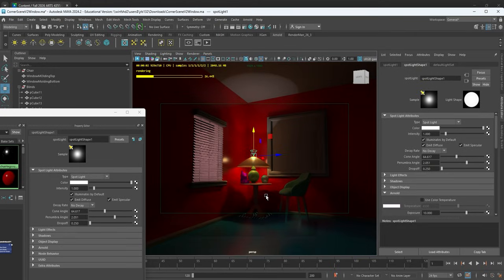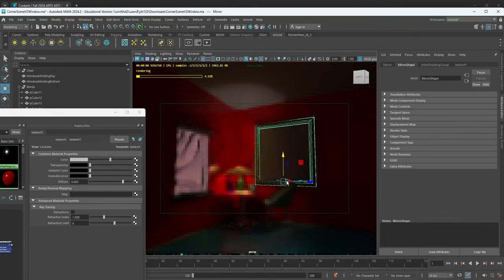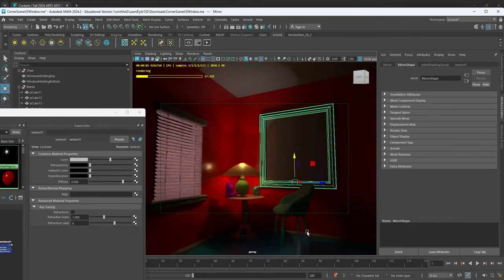Okay. Any questions so far? Okay. Yes, sir. I got a bit behind at this part, so whenever you did the table, is the top of the table and the bottom separate things? No, it's all one model. Oh, you can make them separate materials. You have the creative freedom to do that. You do not have to do exactly everything I'm doing in here.